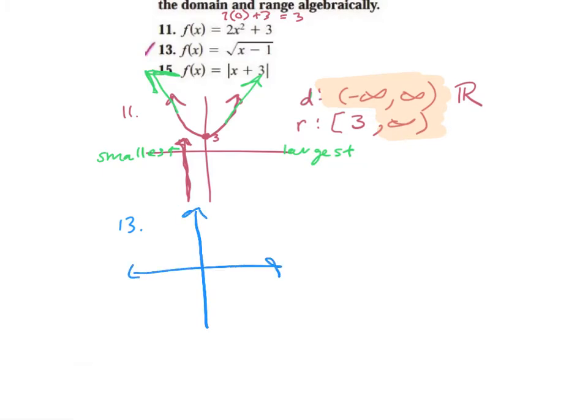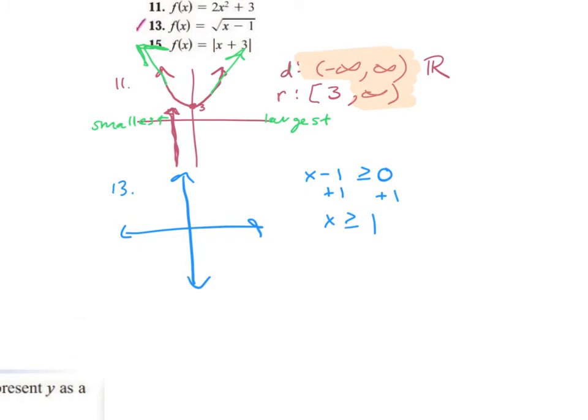All right, 13. Just like in the first example we did, we know that x minus 1 has to be greater than or equal to 0. Since it's under that square root, we can never have a negative under the square root, so x minus 1 has to be greater than or equal to 0. So to find what our domain is, we need x to be all by itself, so we're going to add 1 to both sides, so we have x is greater than or equal to 1. So x is going to be all of our values that are greater than or equal to 1.